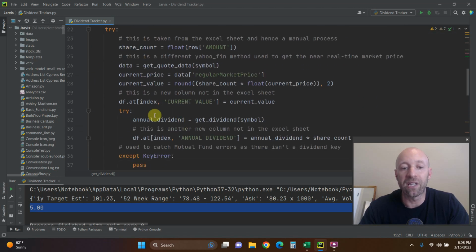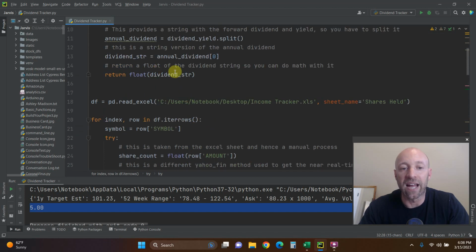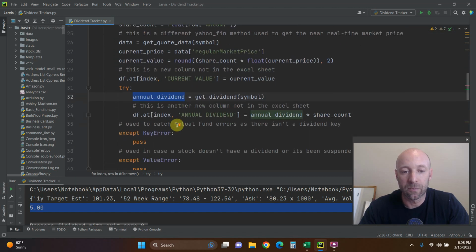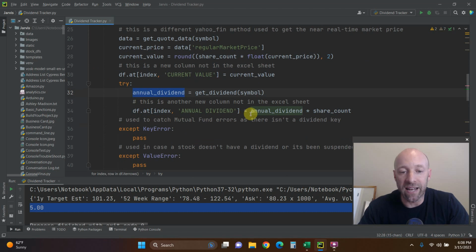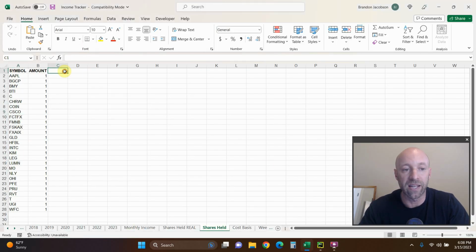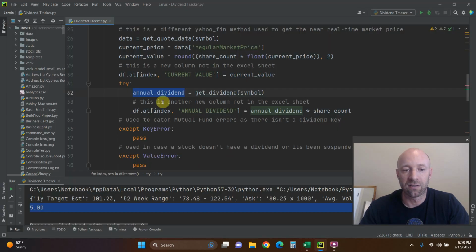So come back down here in our try. So now in our annual dividend, we have the annual dividend amount. Then we're going to, again, add a new column to the data frame, not to our Excel sheet, right? This isn't going to change this Excel sheet. Then we're going to add the annual dividend times the share count.